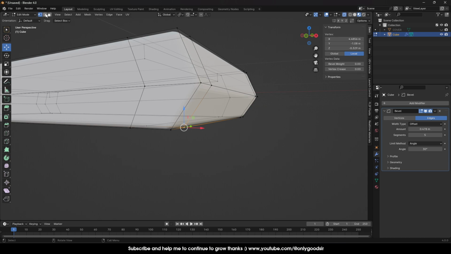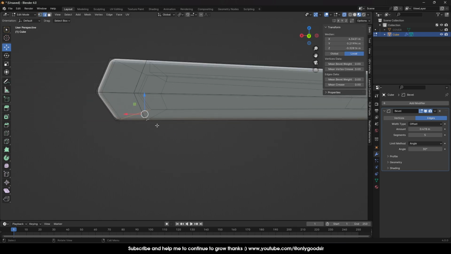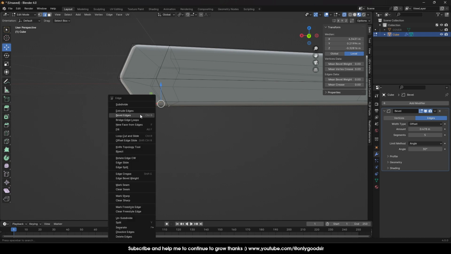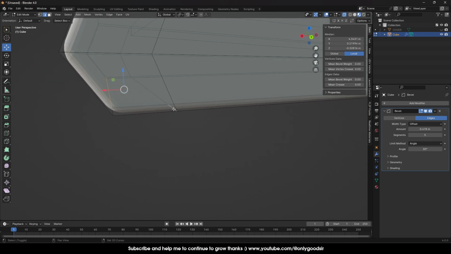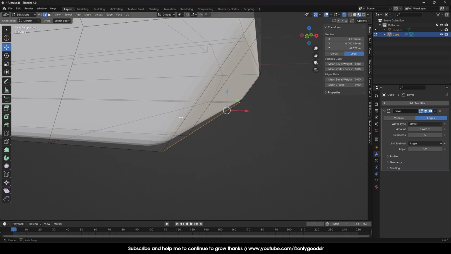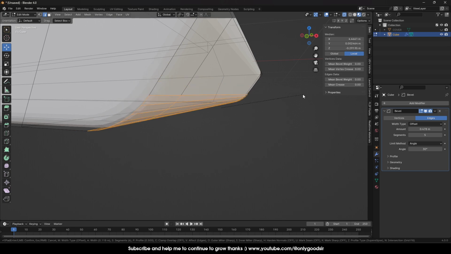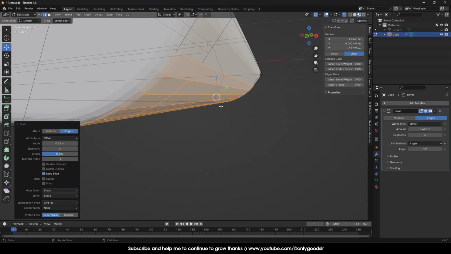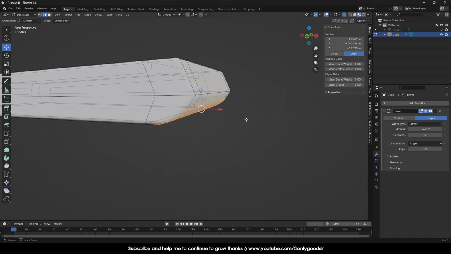Let's select this edge. Let's see. I don't know if this would work. Oh, make sure you don't select any other edges by accident. There we go. That's more round. Okay, so perhaps that's the way to do it.